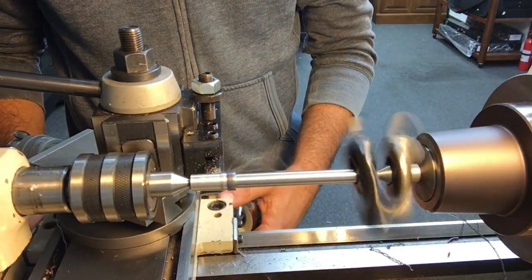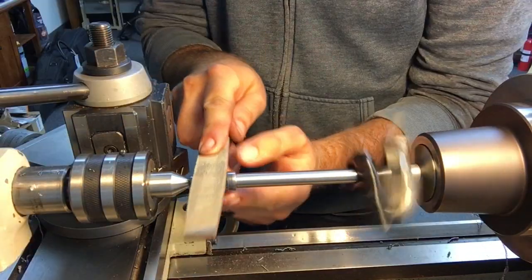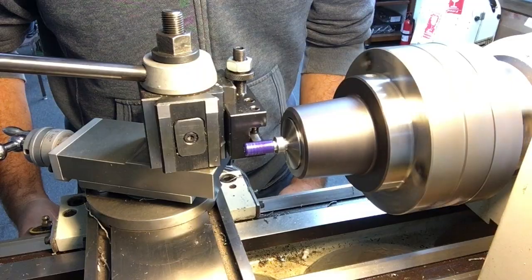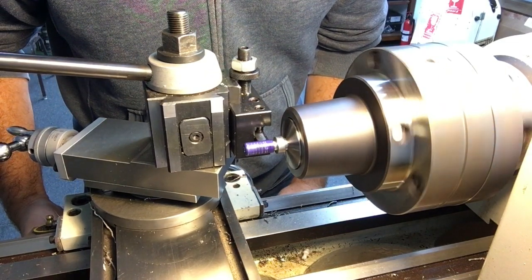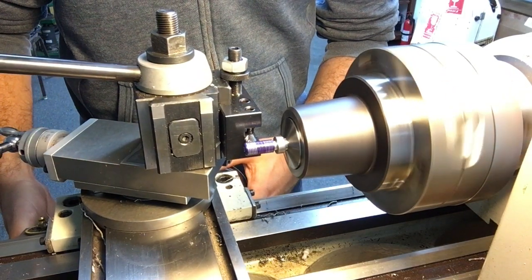The shaft is then flipped end for end and the major diameter of the threads are turned. My collet chuck has very minimal runout and I opt to turn the threads right in a collet. Using layout fluid, I do a scratch pass to ensure my lathe is set up correctly to cut the threads. Everything looks good, so I proceed to cut the threads.